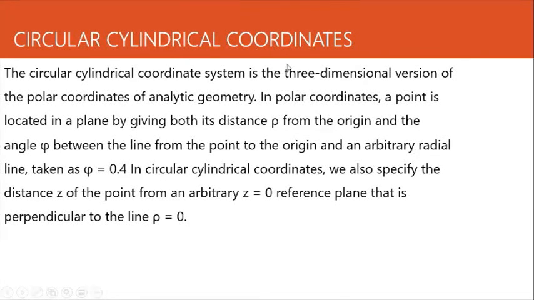Okay, sa circular cylindrical coordinates is kung sa rectangular coordinates is meron tayong x, y, and z. Dito naman is meron tayong distance rho from the origin tsaka angle. Ibig sabihin, meron tayong distance rho dito, then meron din tayong angle, combination ng dalawa. Kung familiar kayo sa mga algebra na ginagamit nyo sa advanced mathematics, meron tayong dalawang doon ginagamit, yung polar, that is yung r, tsaka yung angle. Ganito rin yun. Yung r naman dito is yung distance rho, then yung angle niyan sa polar, ito yung angle between the line from the point to the origin.